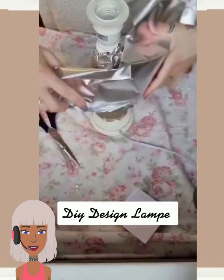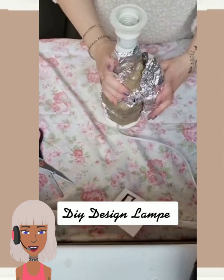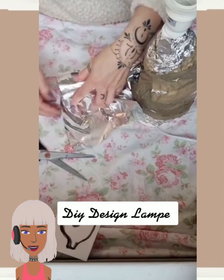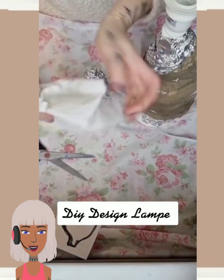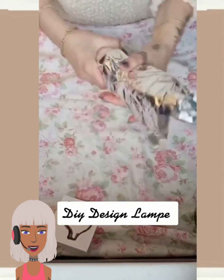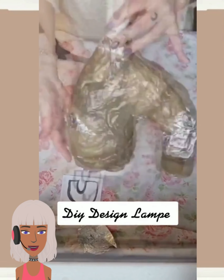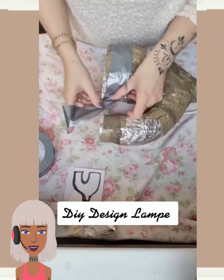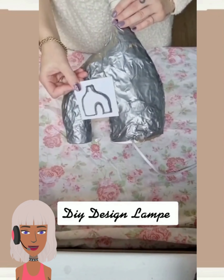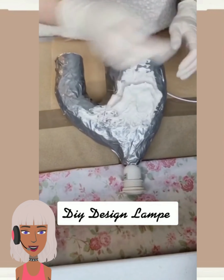So here we have someone making over a lamp. Okay, so they're trying to bulk the lamp up and create a shape here with the foil, paper. She added a whole other leg, so there's the inspiration there on that little piece of paper. Now I've seen vases and stuff with the same shape, and the idea of doing it in a lamp is really creative.